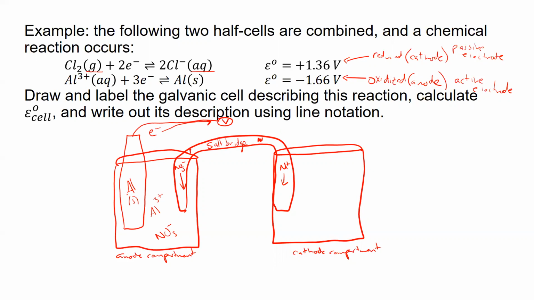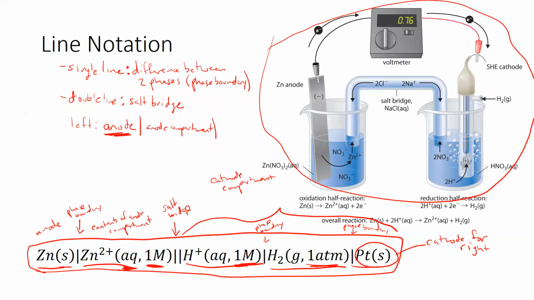Okay. So we have now our aluminum half cell completed, and then we get to go over and put together our electrode for chlorine. Now, since chlorine is in the aqueous phase and the gas phase, we need an electrode that looks a lot like this hydrogen one here, except it'll be chlorine gas and Cl- dissolved in that solution.